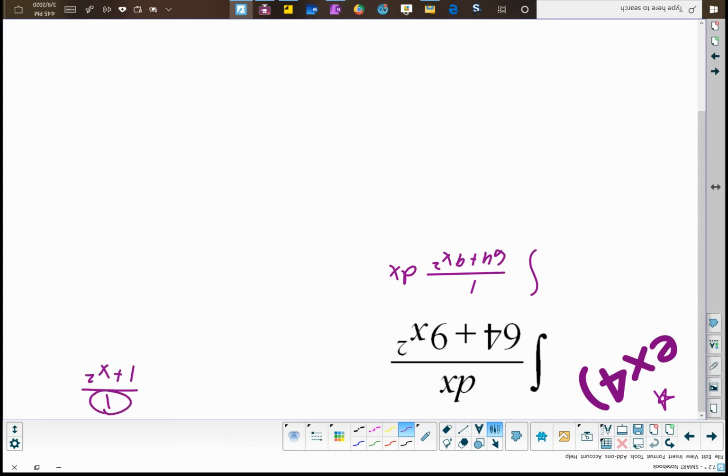This needs to be 1, and this needs to be 1. Well, the top is already good. If not, I would just pull out a constant. The same thing here. I'm going to pull out 64. But when you pull it out of the integral, it's still in the denominator. So you have 1 over 64. But here's the thing. You pull it out of here, it's addition. You have to pull it out of here too. So that becomes 1 plus 9x squared over 64. You have to kind of factor it out of both terms.